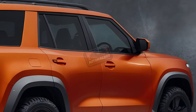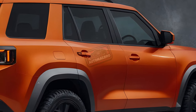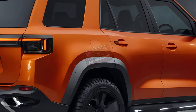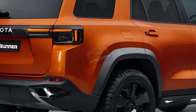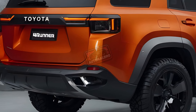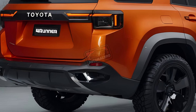Safety first. The 2025 ForeRunner prioritizes your safety. Expect the latest iteration of Toyota's Safety Sense suite, featuring advanced driver assistance features like Road Sign Assist, Lane Tracing Assist, and Proactive Driving Assist. This, coupled with enhanced versions of existing technologies like automatic emergency braking and adaptive cruise control, ensures you navigate any terrain with confidence.